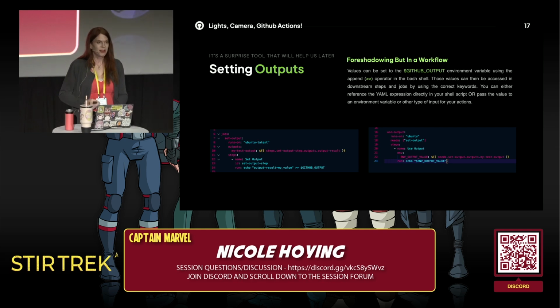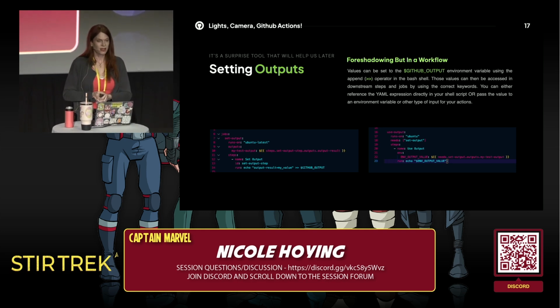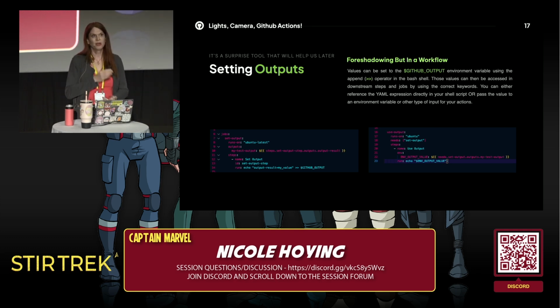So outputs are basically, you can set them a couple different ways. This example is using the GitHub output environment variable, and we're using the append bash operator to push something into that environment variable. What you first have to do is specify that you're actually going to set up an output when you create it.